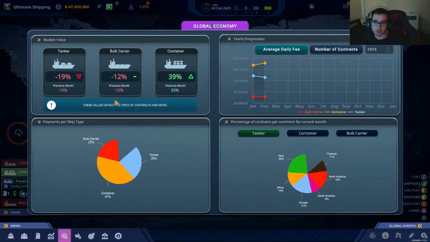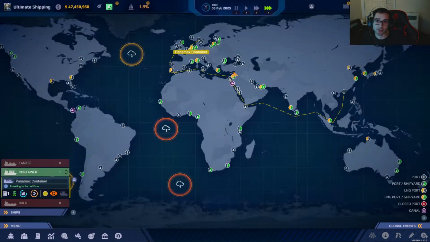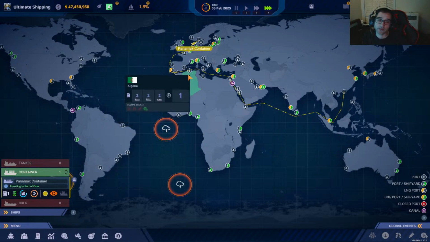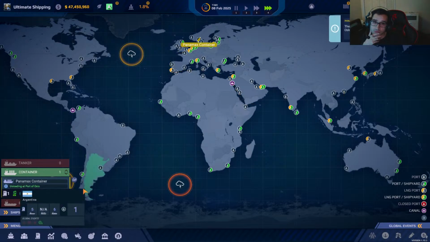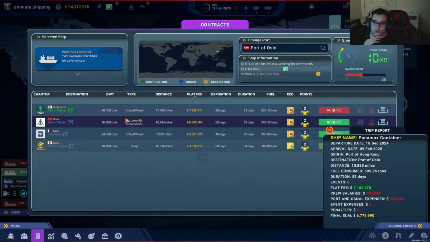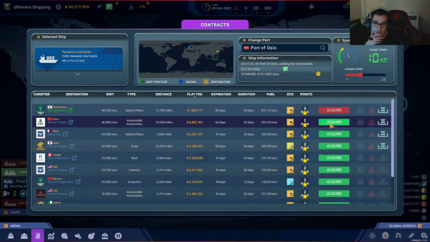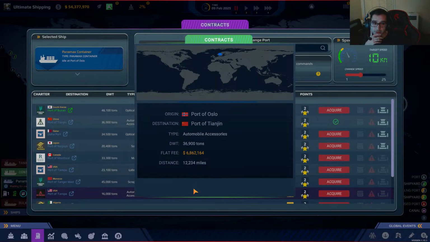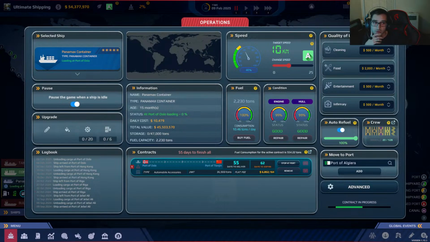February now, so let's check what the economy's like. Container ships are still getting more expensive. The bulk carriers are still the same. Right, so we can't carry that, we don't have enough space for it. But we can take that to China. Start that contract up.